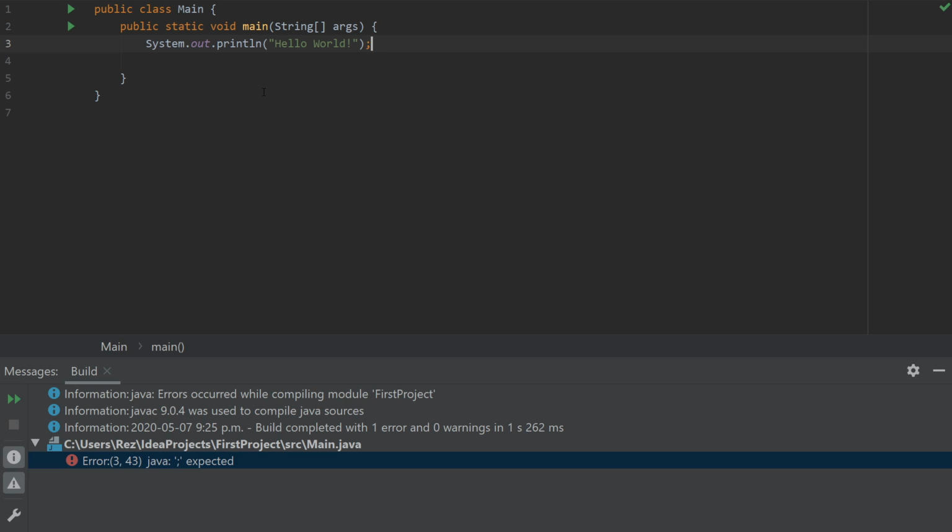Now, a couple things to notice. This is a function. We'll talk about functions later. Every function will require parentheses. That's how you know it's a function. If it doesn't have parentheses, it's not a function. And at the end, you need to end all your statements, all your commands, all your instructions, with a semicolon.